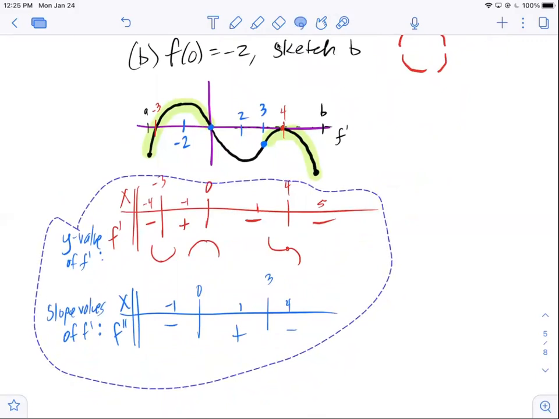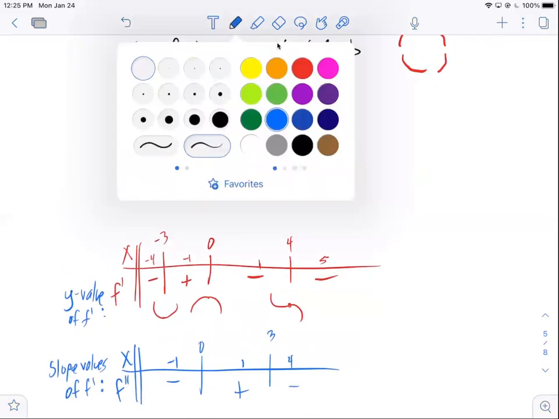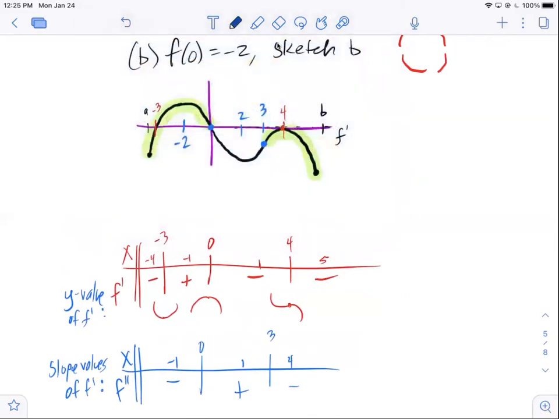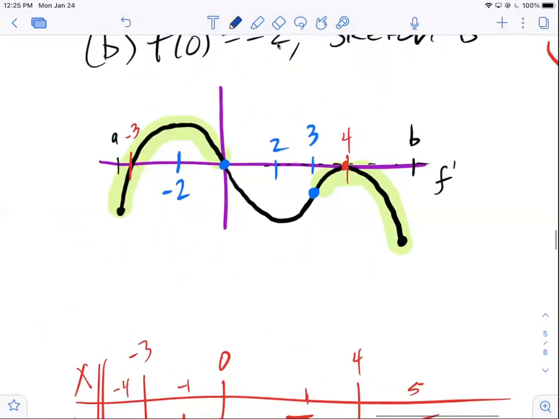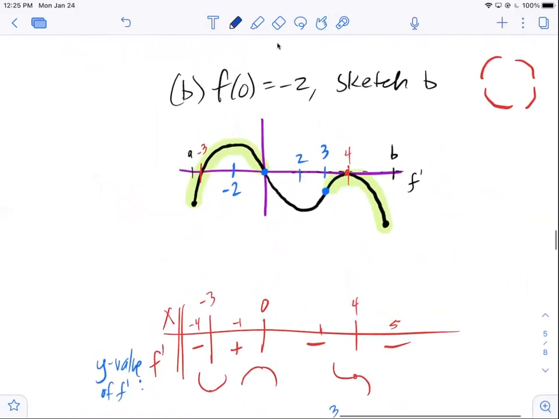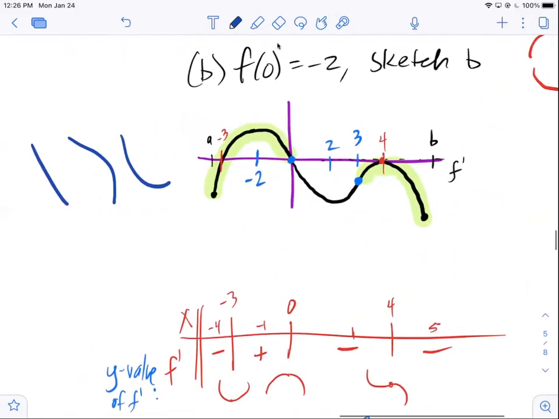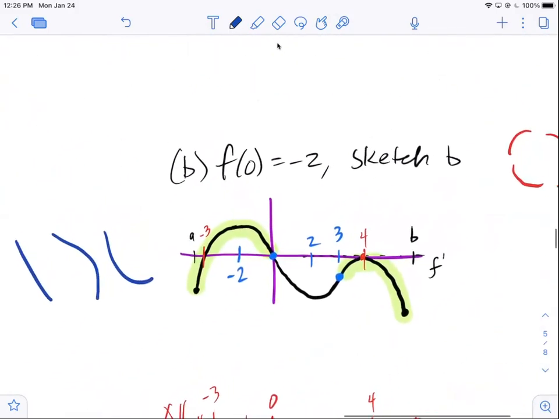I'll move this down. And when I talked about shifting, I'll explain again what that means. We're going to look now on each interval, and wherever our y values change sign or the slope values change sign, we're going to reanalyze, okay? So on the first interval from a to -3, f prime is negative, so I know my function is decreasing. It could be decreasing at a constant rate, increasing rate, or decreasing rate, okay? How do I know which one? Well, I look at the slopes, okay?